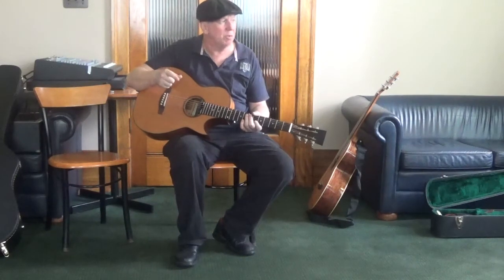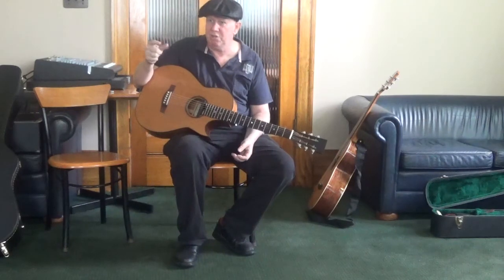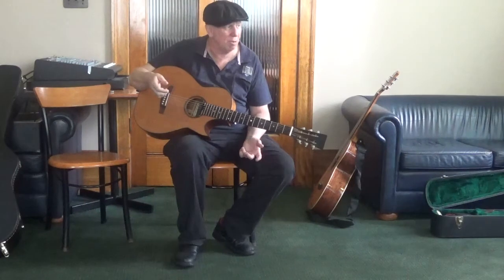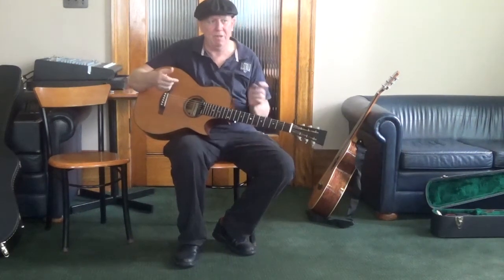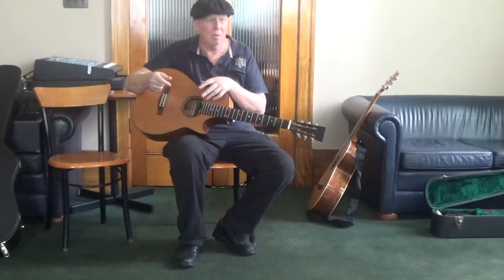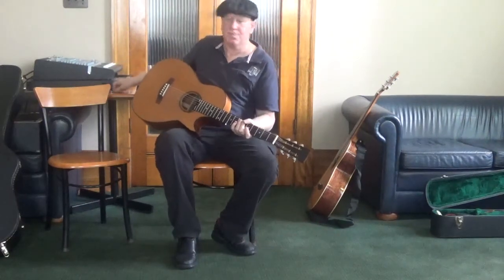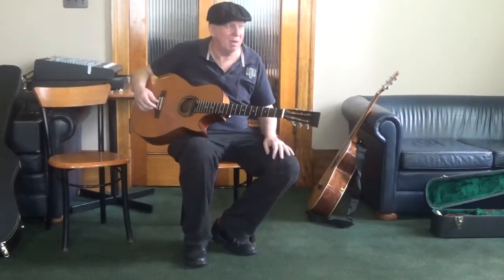You'll see a lot of the blues players on the old films in the 60s, though, just using the thumb and the index finger. Reverend Gary Davis, for instance, an incredible guitar player, would just be using those two there. And you'd have a thumb pick, and I'm pretty sure he had a finger pick. Is that right? Anyone seen those films of him? Oh, I recommend you go and see him on YouTube. Just put in Reverend Gary Davis, or the Rev. We'll try to play something of his a bit later on.